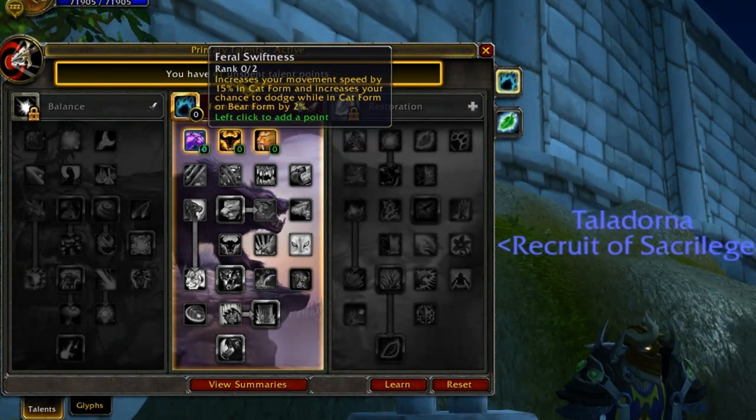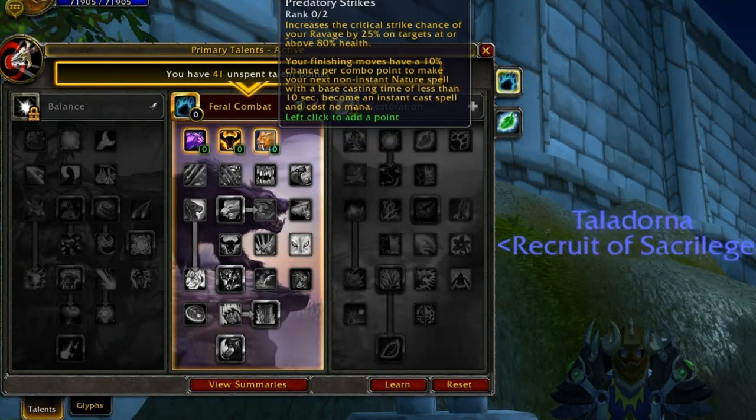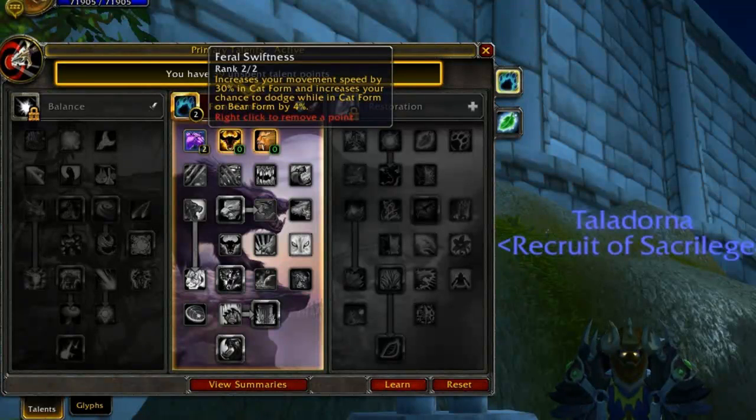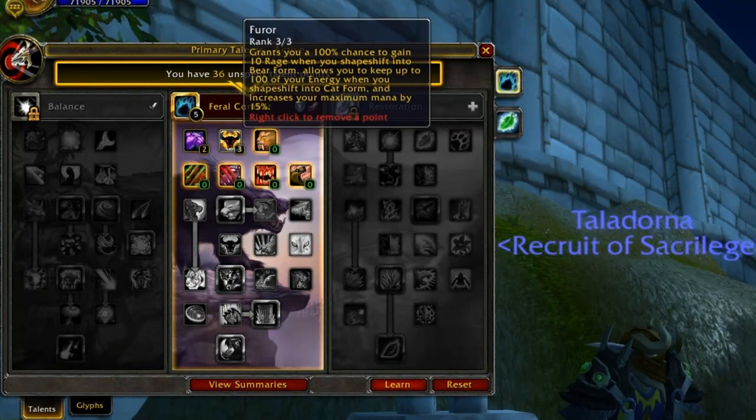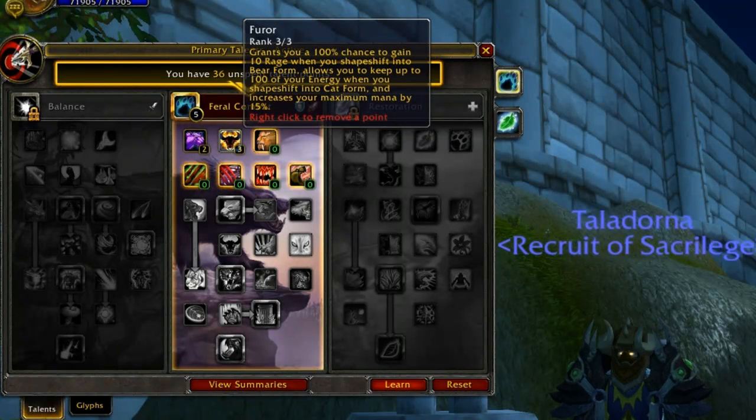We have Feral Swiftness, Fur, and Predatory Strikes. You want to grab Feral Swiftness for free 4% dodge, and Fur is nice because you can switch into Bear and have Rage ready to go for your charge right off the bat.